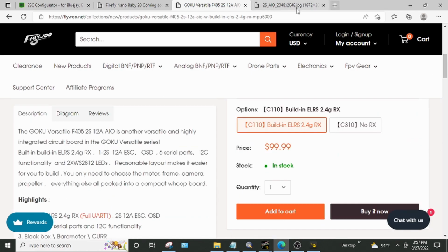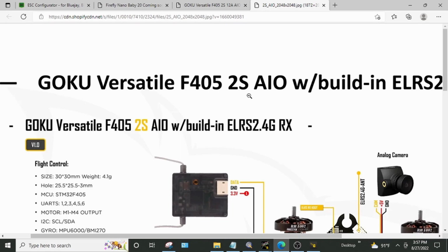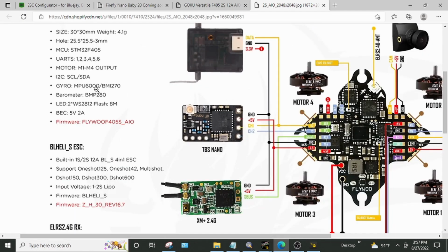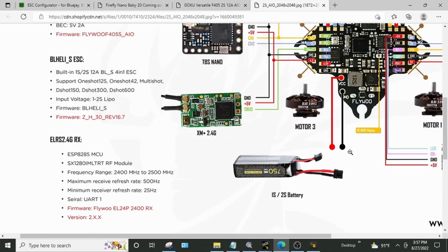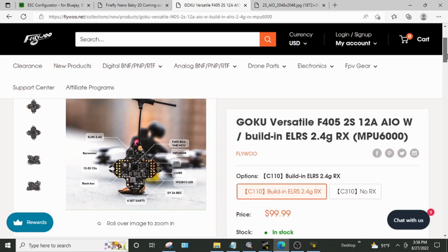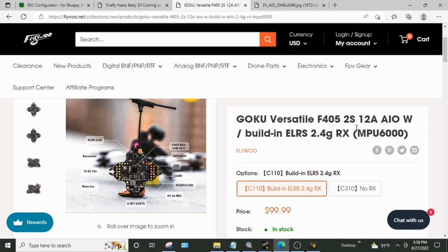And then when we go into the diagram, again, let's make this smaller. The big labels are 2S, but when we go into the smaller descriptions, we've got the input voltage listed as 1 to 2S. We've got the ESC as a 1S to 2S. And when we look at the battery here, they've got that labeled as 1 to 2S. So, I don't know. Are you supposed to take that as a 2S, or is this a 1 to 2S? Kind of strange.